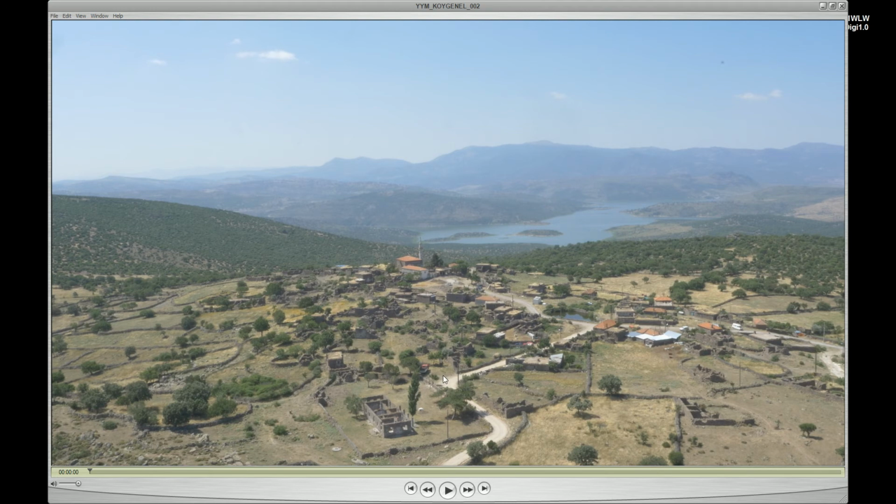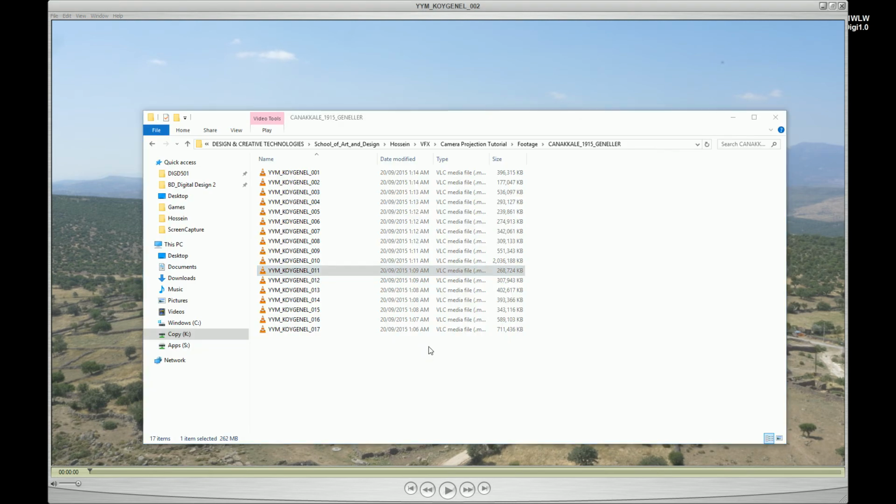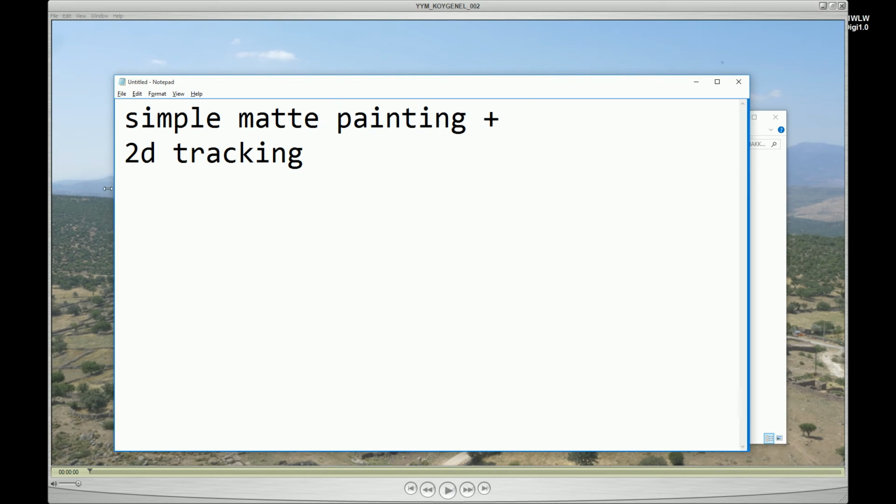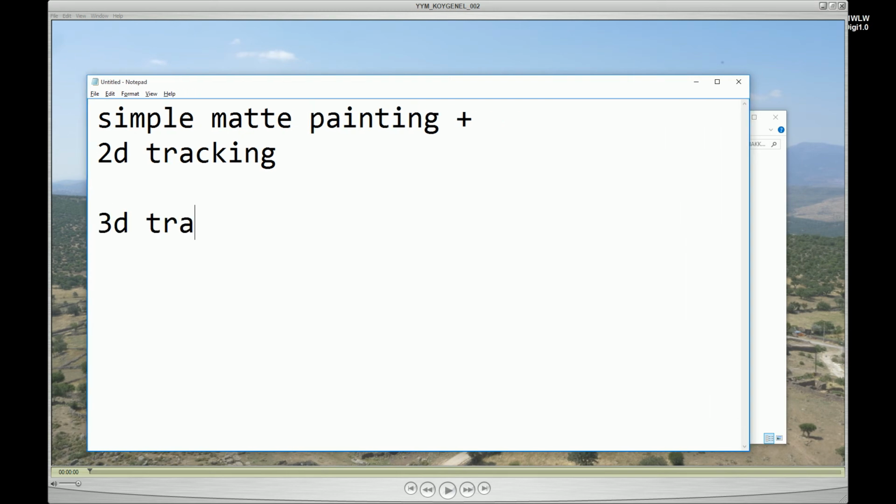The other way is that I do the 3D tracking, and then I send everything into Maya and do the modeling and texturing and so on, and then render that.